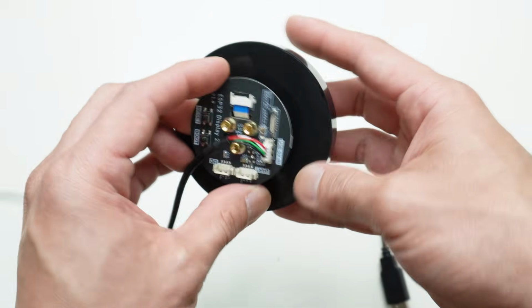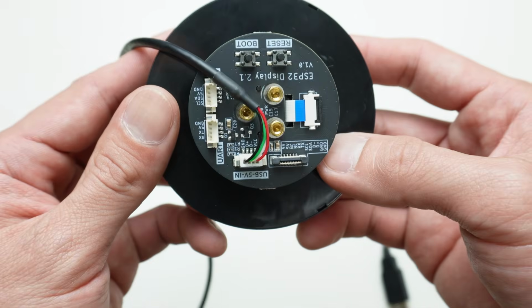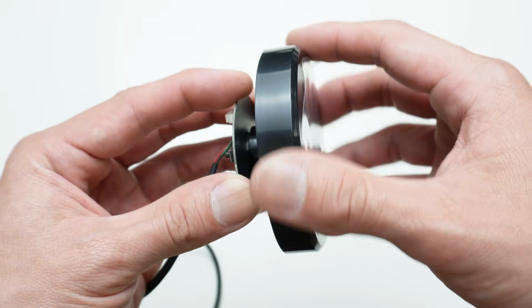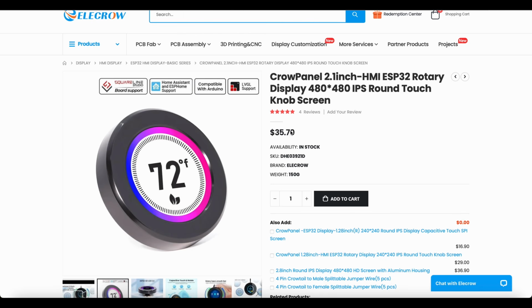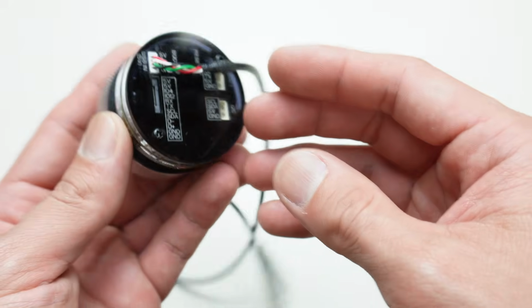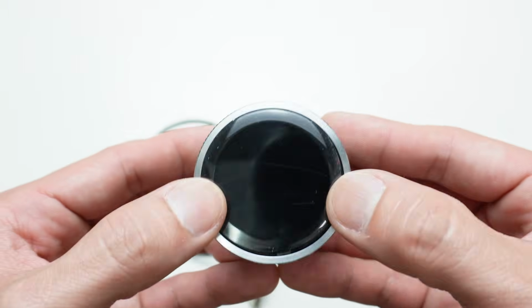For the bigger one, 2.1 inch, the back is bare open. It has push button and rotary encoder similar with the small one. The price is a little bit higher but still affordable. Today I will just focus on this small one and I will design the screen for PID tuner, and let's look at the code.